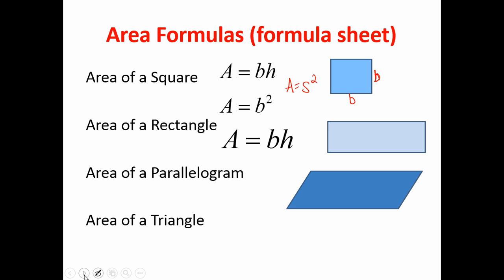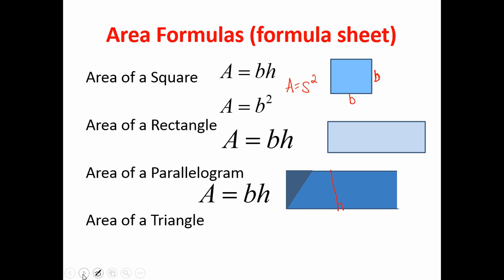Now in a parallelogram, you also have a base and a height. Now keep in mind, base and height come from the fact that if I cut off that little triangle there and I placed it on the other side over here, I would in fact have a rectangle. So with that in mind, the formula is in fact the same. Area is base times height. Now remember that height is straight up and down, not the width or the slanted part of this parallelogram, okay? Height is always straight up and down.